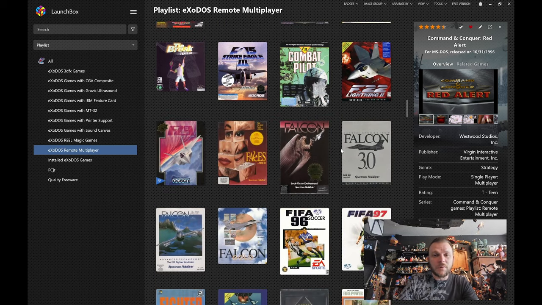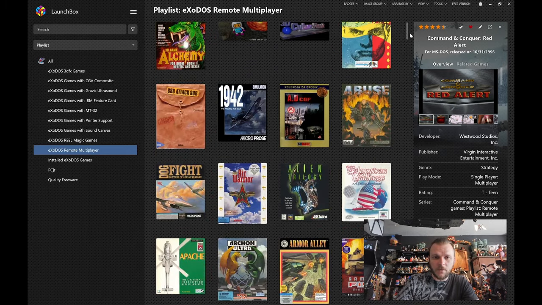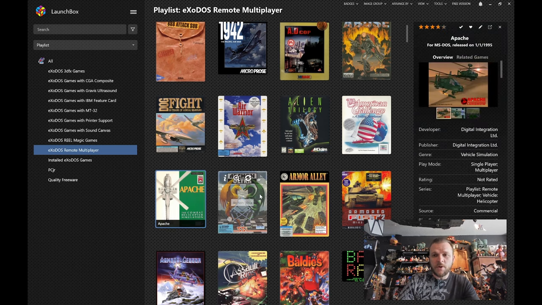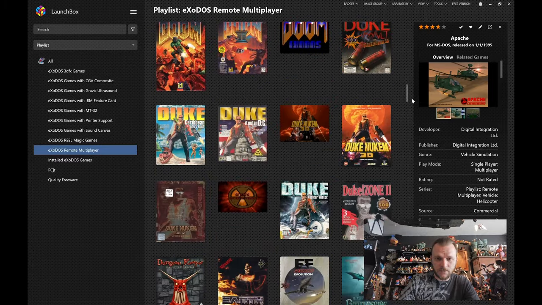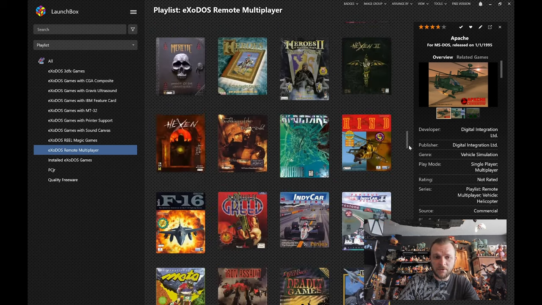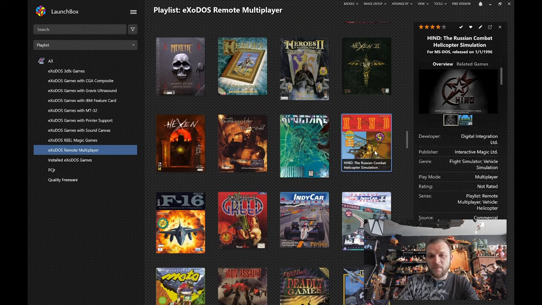Of course, you got lots of flight sims on here, which are pretty neat. There's some really cool ones, like Apache and Hind can work together. So if we come up here, we'll find Apache right here. If one person installs Apache Longbow and the other person installs H-I-N-D Hind, let's see, where is it at? A, B, C, D, E, F, G, H. We're almost there. I can say the alphabet. There it is, Hind.